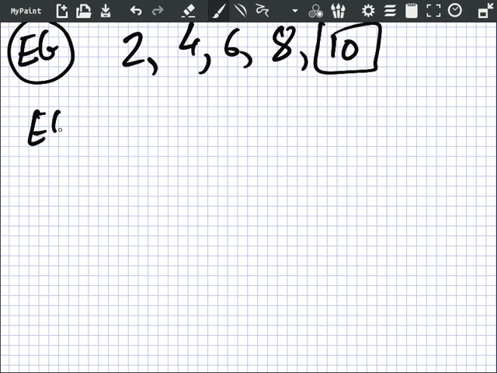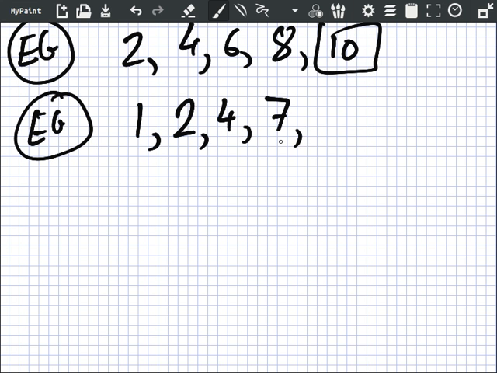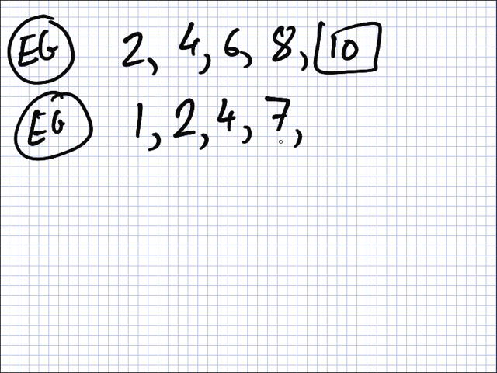Right, here's another one, a little harder now. 1, 2, 4, 7. I think I've got that right. Yeah. I'll do one more. 11. So what's the next one here? 16. But what's the rule? Adding integers. Yeah. You're adding 1, and then each time you add 1, you add 1 more.